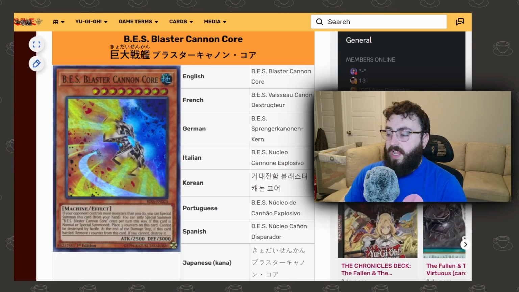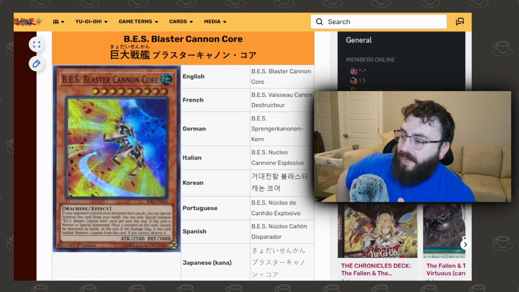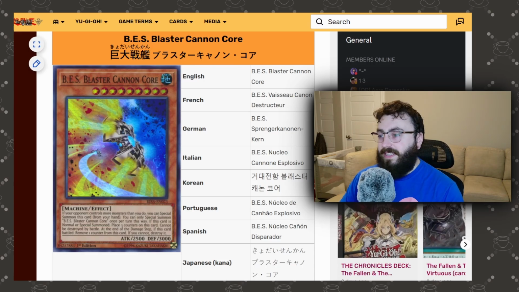You get the picture, okay? This one is, I don't know if it's a little bit better, because it doesn't matter if you control no monsters or not. At least you can just summon this card. But what can I say? It's a little bit more of the same with this thing, right?